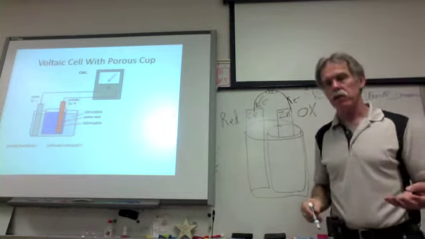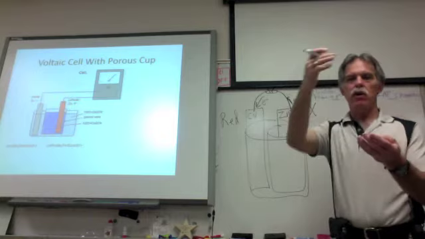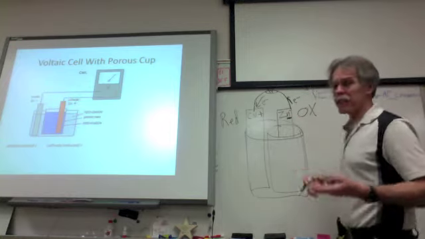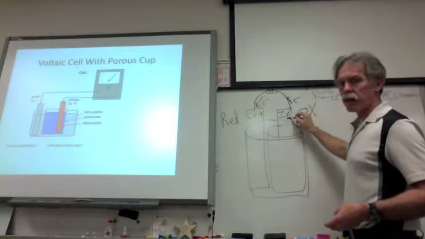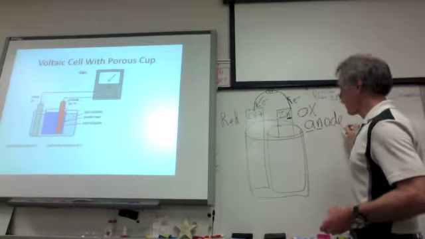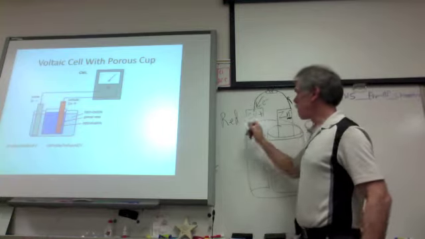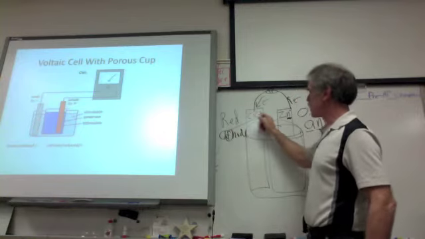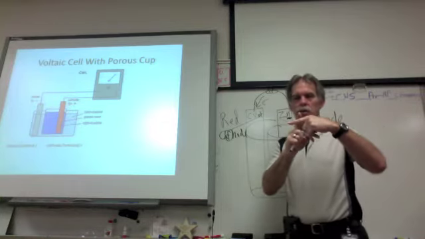Well, which direction do electrons go? Do they go towards a minus or towards a plus? Opposites attract. So minuses go towards the plus. This has to be the minus pole because that's where the minuses live, right? So this is the negative electrode. We have a name for that. We call it anode. The way you can remember that is A-N-O-D, a negative electrode. Over here, the positive has a name too, and that's cathode. The easy way to remember that is it's got a T that looks a lot like a plus. So the T for the plus, cathode plus.